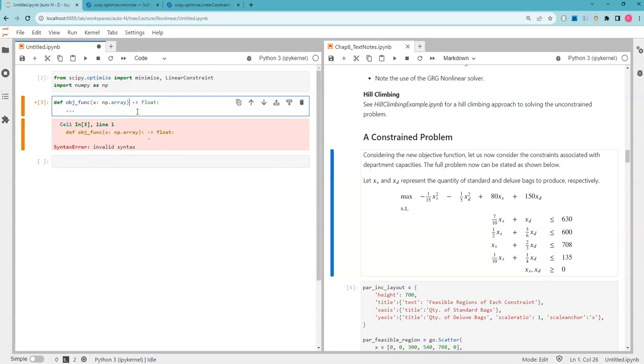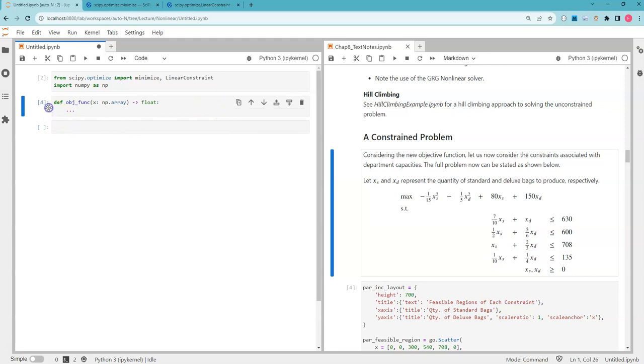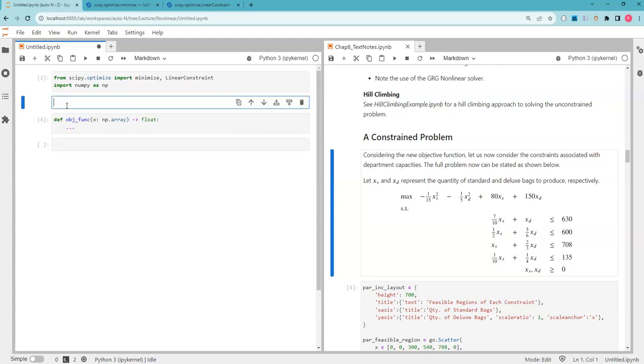Oh, there we go. And just to keep clear, I think I did this before, but just to make a note for us, we are going to pass into this objective function a NumPy array whose elements represent the number of standard bags and deluxe bags there. So we probably should make some sort of note here just so we all keep track of that.